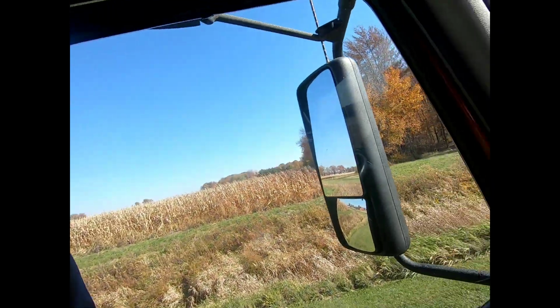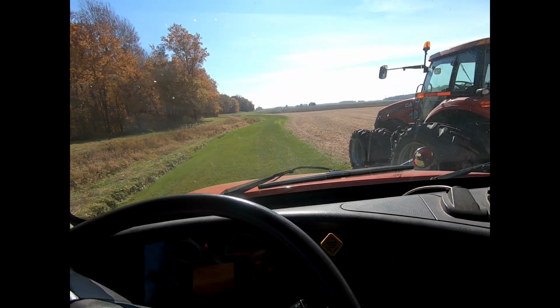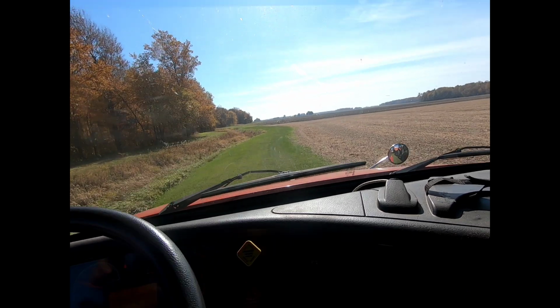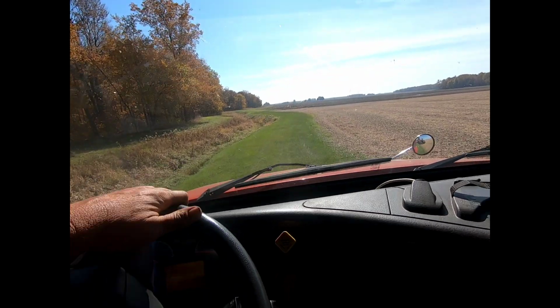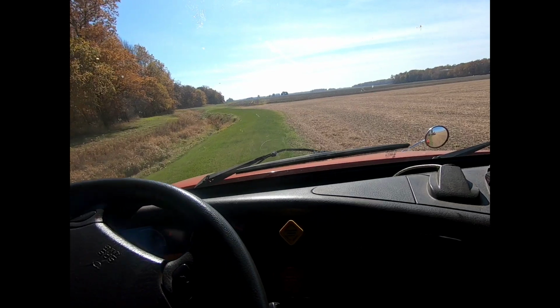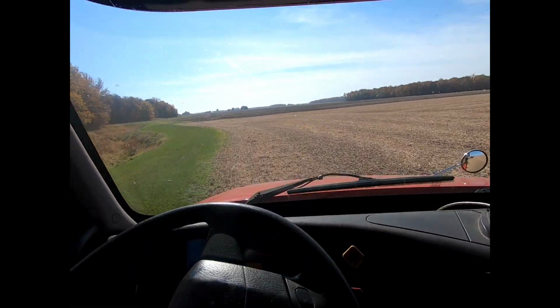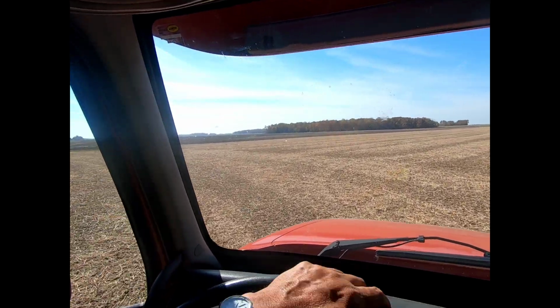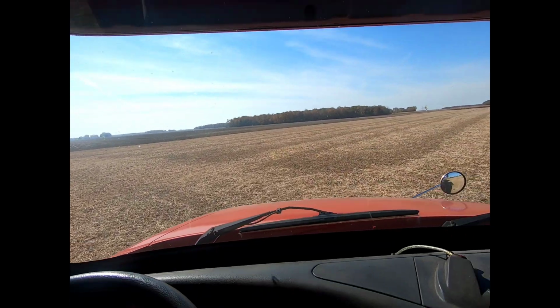Was 11% on the moisture. Too dry. Losing money. So we'll go down here and make a loop. Pull back under it. Heading out. Always try and do that. Neighbors got all their bean ground, which is going to corn, strip tilled. I'd like to try that.